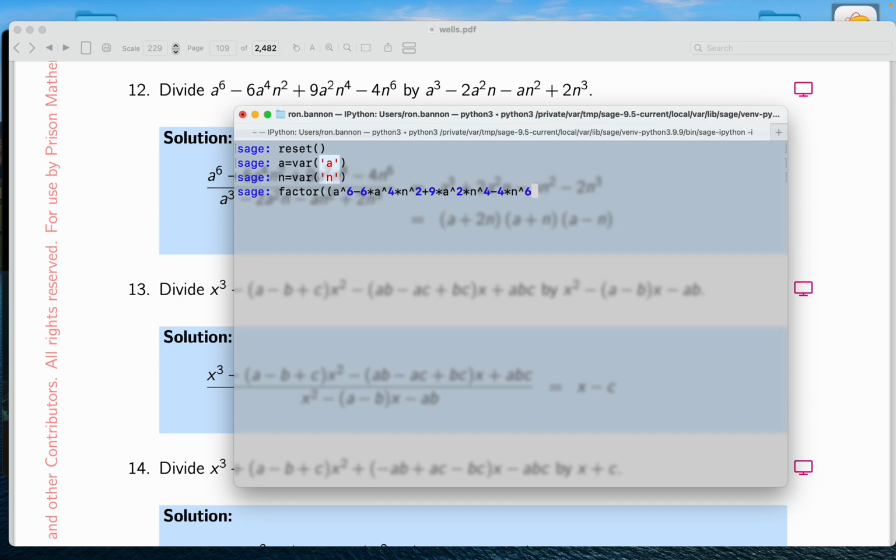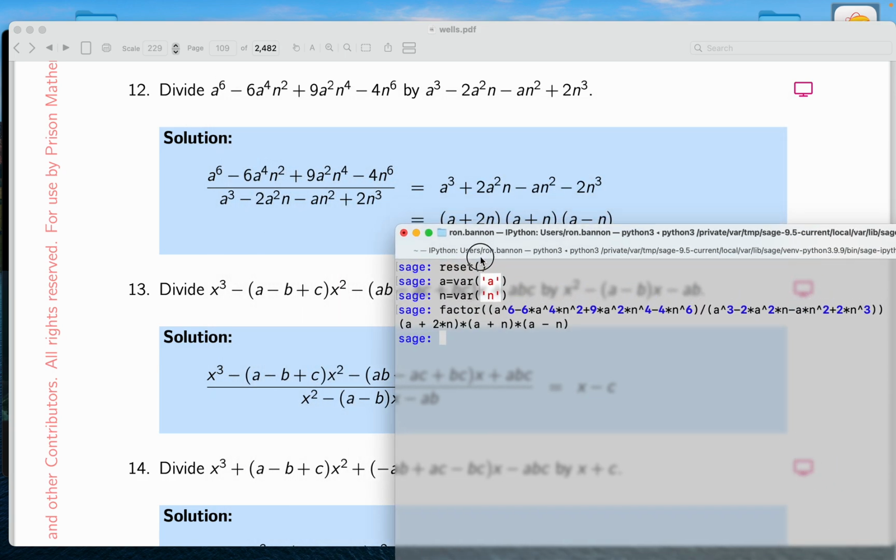One thing nice though, I have an answer key, and I'll be able to look at my answer key and realize I've done something horribly wrong if I'm not getting the answer I'm supposed to be getting. I'm going to divide it by a cubed minus 2 star a squared star n minus a star n squared plus 2 star n cubed. Let's see what happens. And let's take a look at the answer.